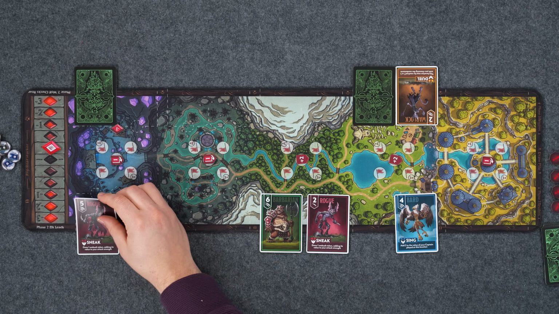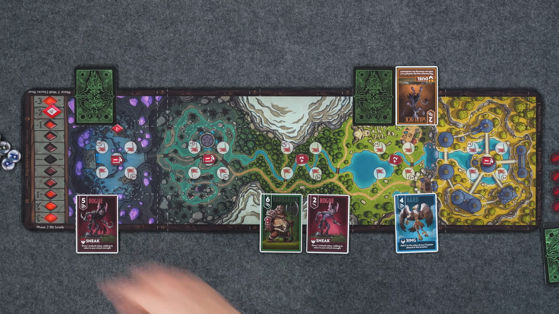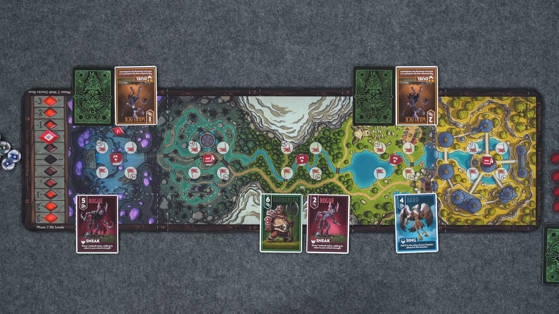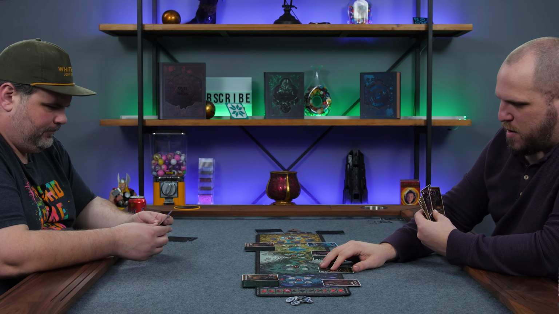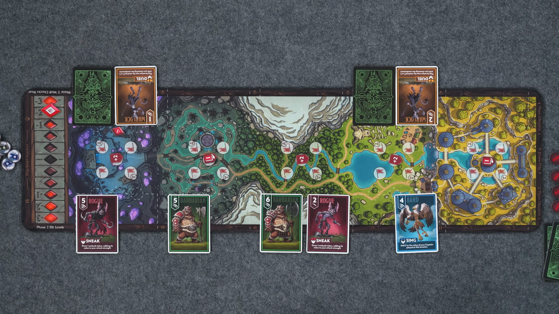Let's go here. That'll be 1, 2, 3. Instill fear in those wolves. I know. I'm gonna go 1, 2, back you off a little bit, and that will flip that. We're gonna go here, barbarian. Push it back to there. Stop it.